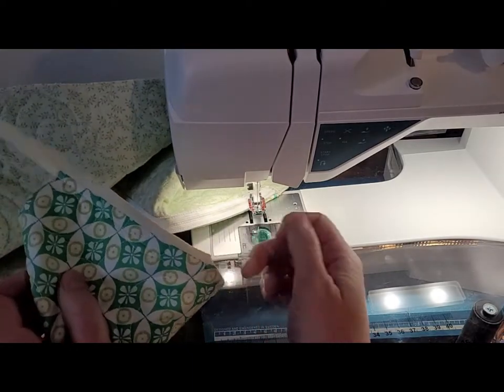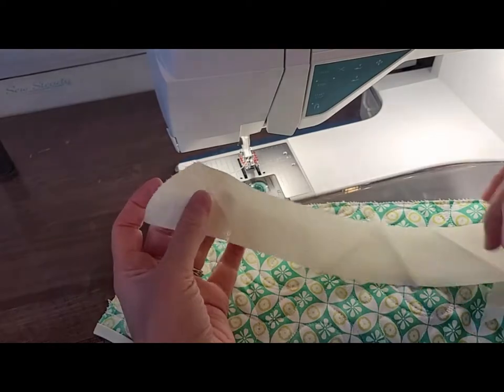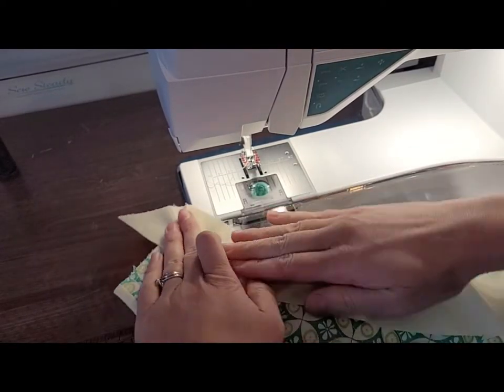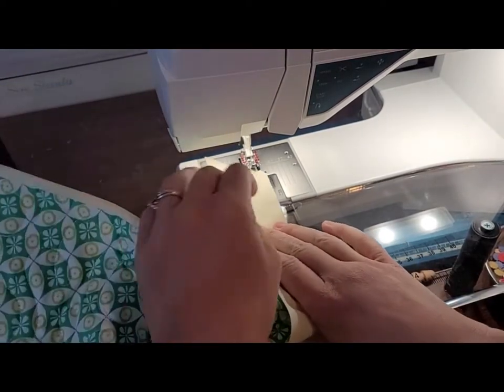Stitch down. I'm going to trim my threads and do the other side. Binding to one of the sleeves. So we're going to do the same thing. We're just going to go along the edge with a 1/4 inch seam allowance.